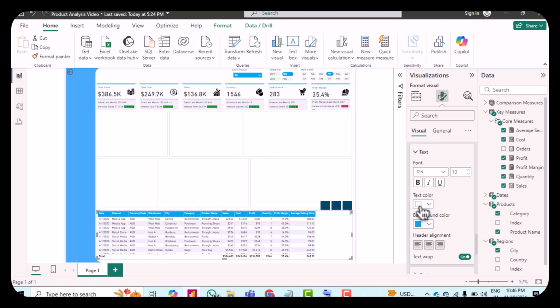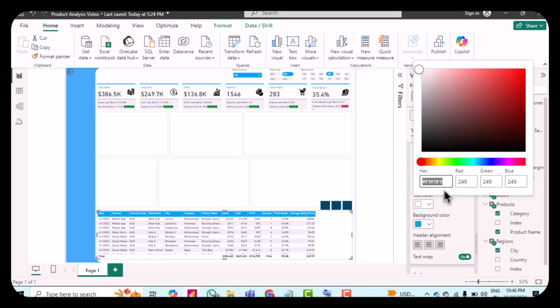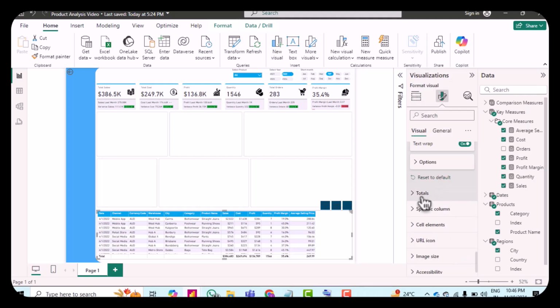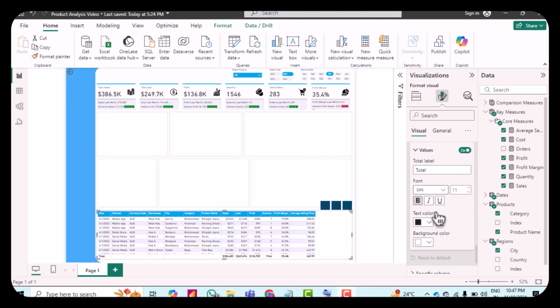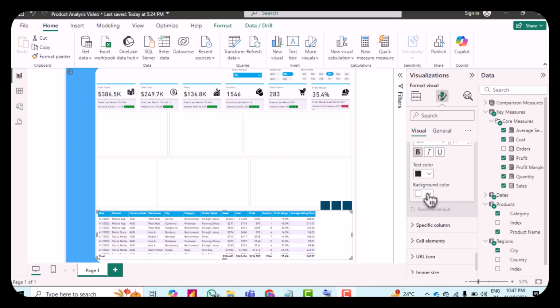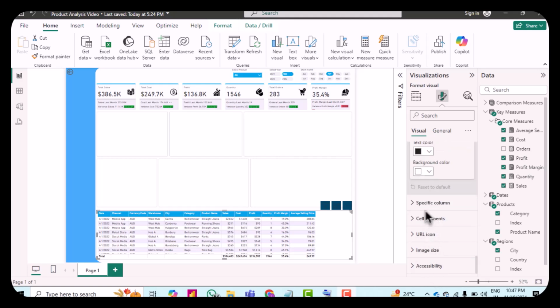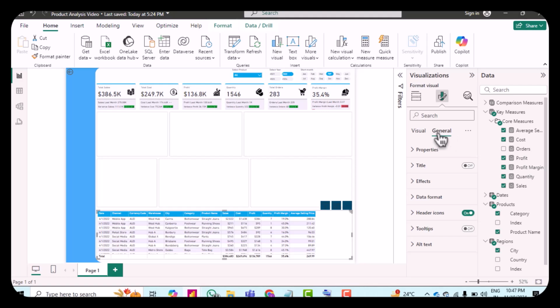Instead of this shade of white, let's go with this. After that, I'm going to go in totals and I'm going to go with these default settings only. And I don't need to make any of the changes from these formatting tools right now. So we will move forward to general.